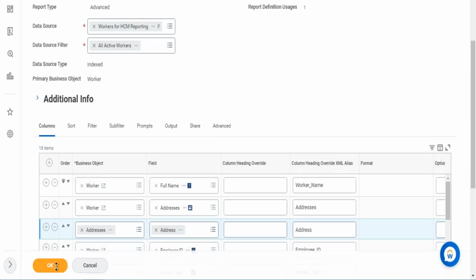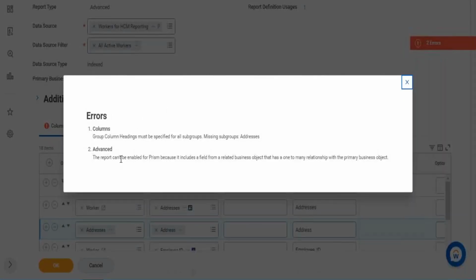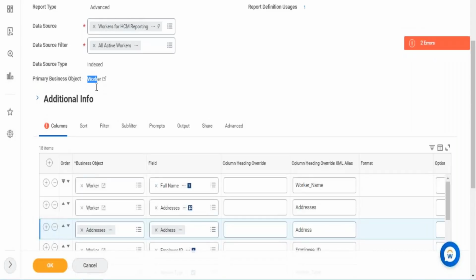Let's see. Now it gives me an error. The error says the report cannot be enabled for Prism because it includes a field from a related business object. So addresses here is a related business object that has a one to many relationship with the primary business object, which is worker.